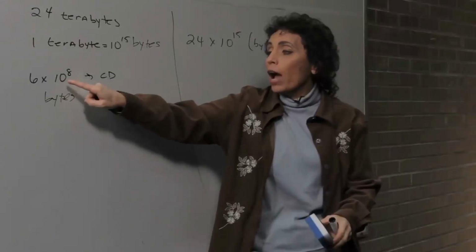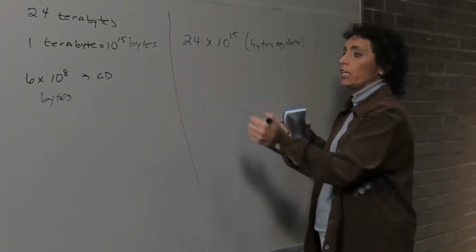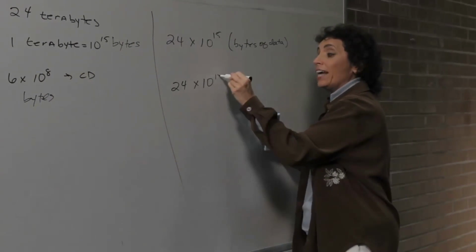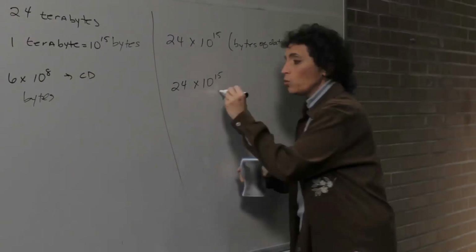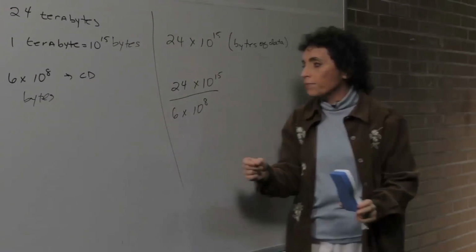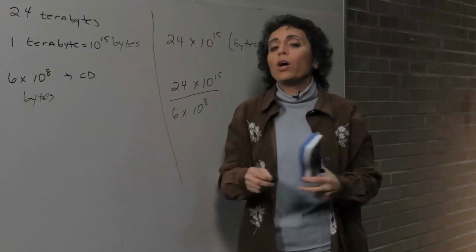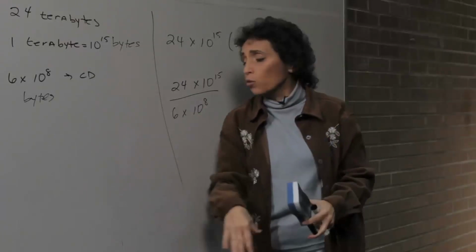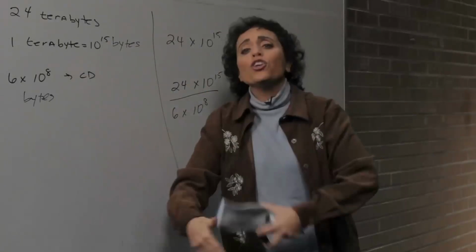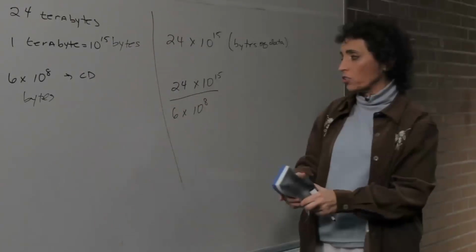So I have to know how many CDs I want, so I have to divide, because I want equal shares on all CDs. Now, I know that this is not scientific notation, but to be honest, I don't care. I'm going to tell you why. When I'm dividing, I can divide when they're not in scientific notation, and in the end, I'm just going to give you an answer that's in scientific notation. The reason I won't change this now is because sometimes after you divide, your answer is in scientific notation. That's all you want anyway. So you don't have to change that to scientific notation.